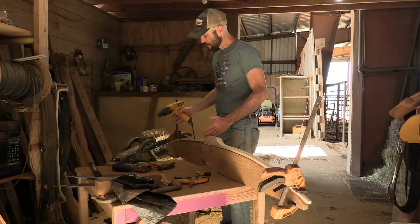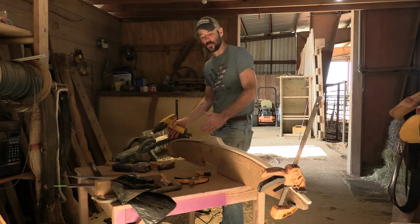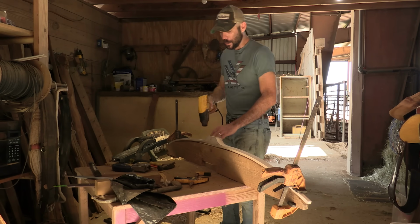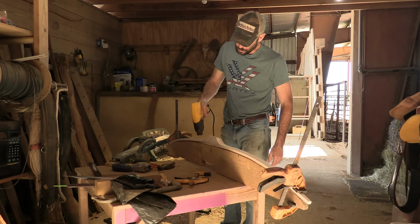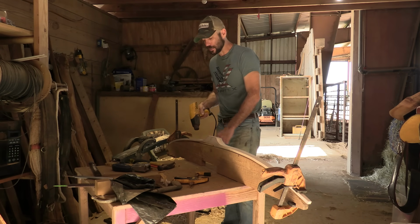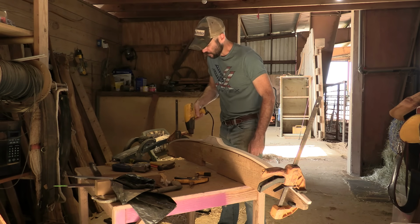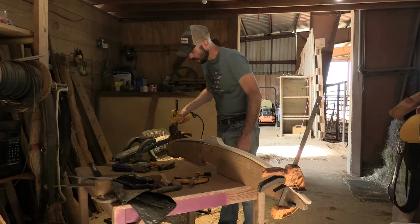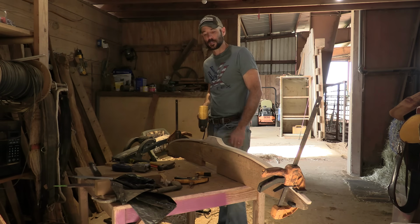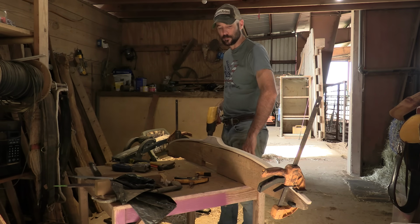And so I'm going to set a timer, and for each one of these limbs, I'm going to heat them for about half an hour. I'm going to maintain about an inch or so of space between the end of my heat gun and this limb, and I'm just going to keep moving back and forth, back and forth until your 30 minutes is up. I'm going to do this one for 30 minutes, and I'm going to move to this one.